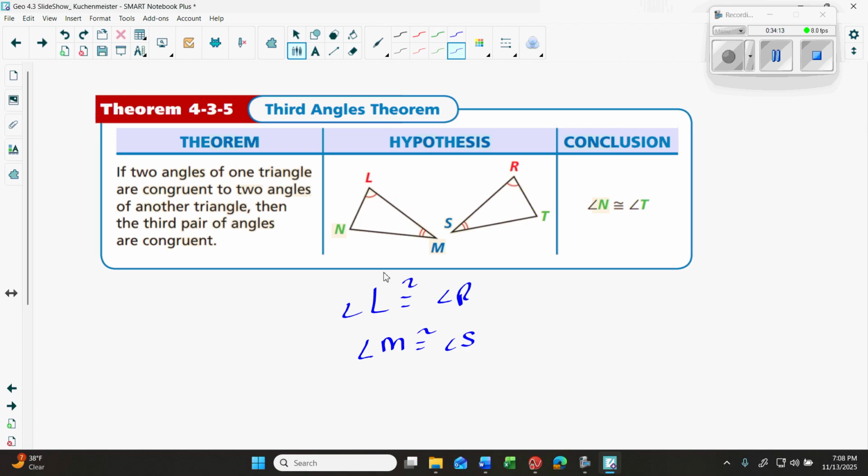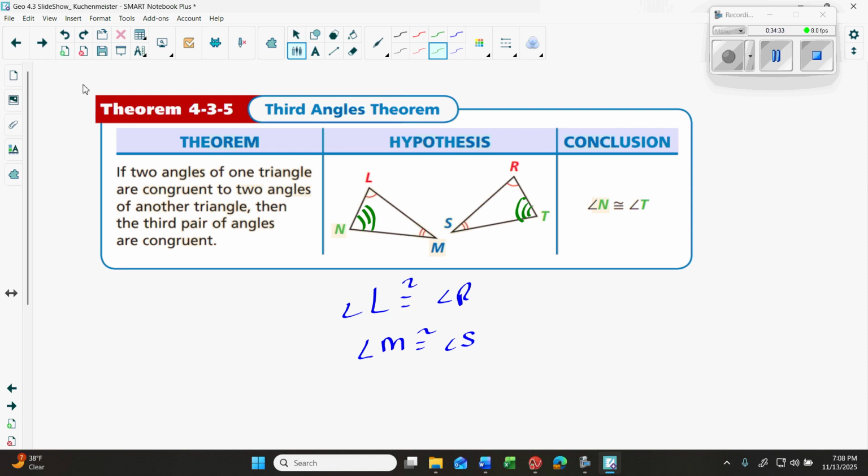Well then, logically, using the triangle sum theorem, angle N and angle T had better be congruent, because it stems from the triangle sum theorem. So you can come in right here as well, these have to be congruent. And yes, you have to use 3 tick marks now. So that's what this says.